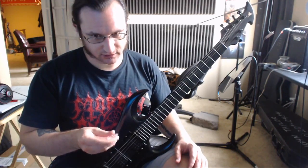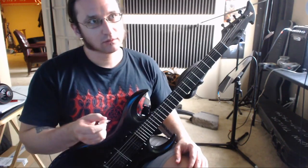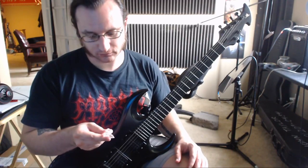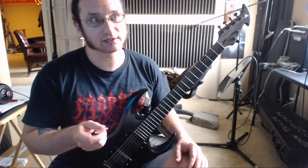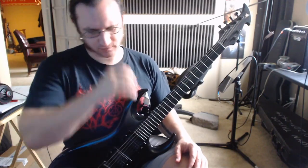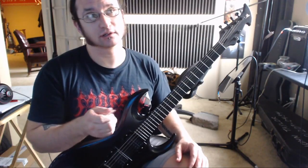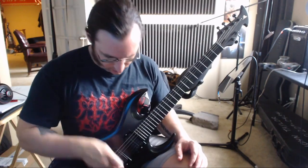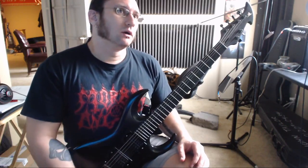I definitely feel a difference from the different sides where my thumb is. The side that has the text printed on it feels better on my thumb. Holy shit, here we go.